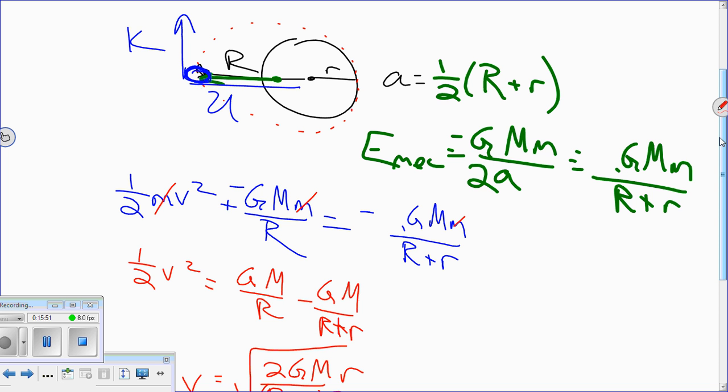So the idea is, on the planet's surface, all of your energy would be gravitational potential energy, so G M m over little r. And then you need your total energy to get up to this. And so the difference would be how much energy you have to gain, which presumably would be attained by giving the object kinetic energy to start. Does that make sense? Okay. Good, you guys? All right.